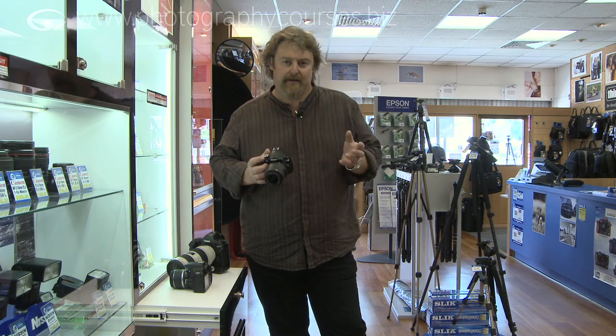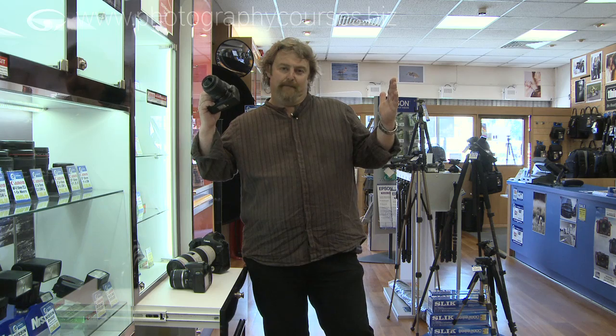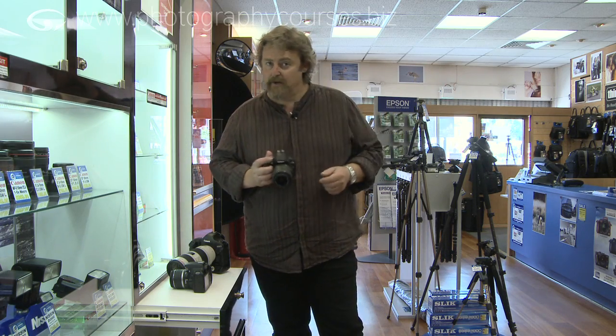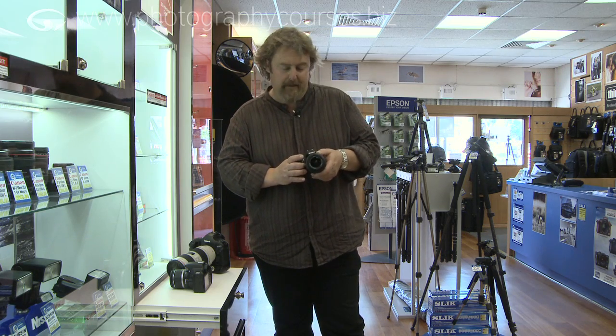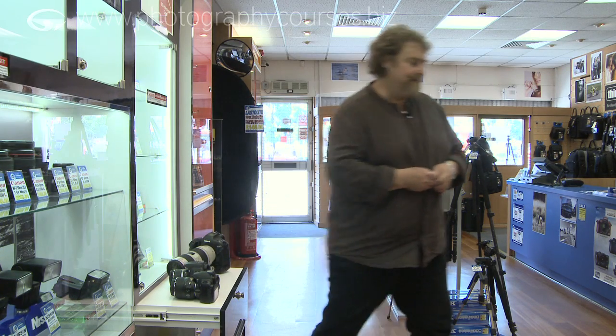Everybody's chasing megapixels, but you don't necessarily need to. So long as you've got at least 8, you can print pictures sort of yay big. If you're going into 20 megapixels and supersized stuff, are you printing in feet or inches? Most people don't print their pictures at all. If you're buying a digital SLR, I would say there's probably one or two other goodies you might want to go with it as well.